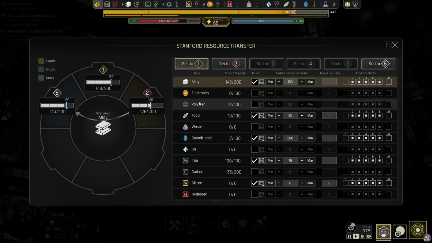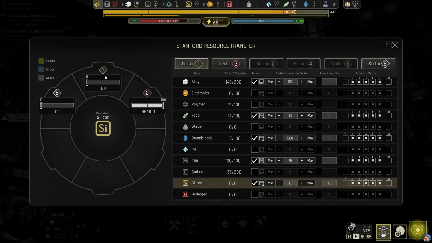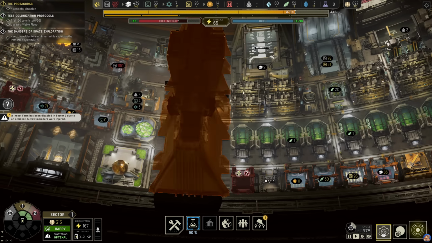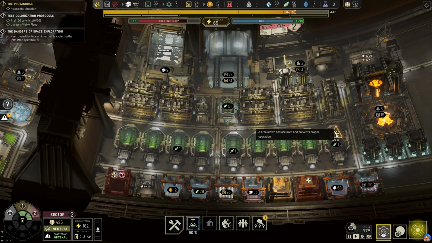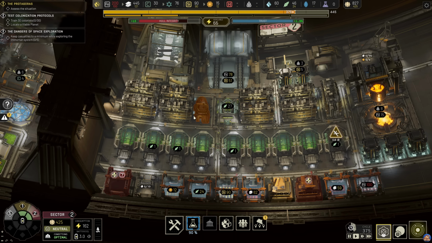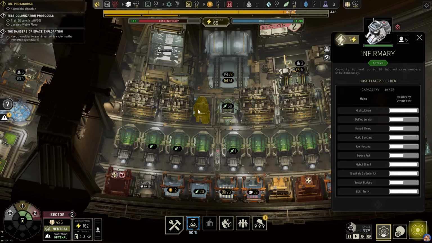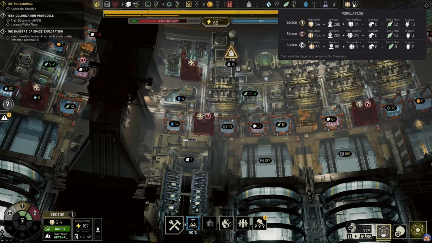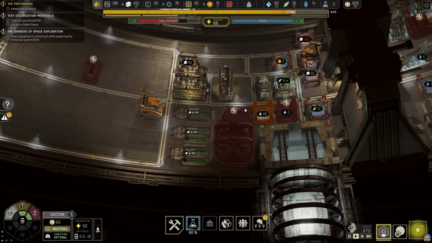As for the resource management, we should make sure that that is... Yep. An accident has occurred in the Tiqqun. An insect farm in Sector 2 has been disabled due to an accident. Yes, yes. Might probably need more infirmaries in every sector as our population grows. We're at 828 already. Wow.